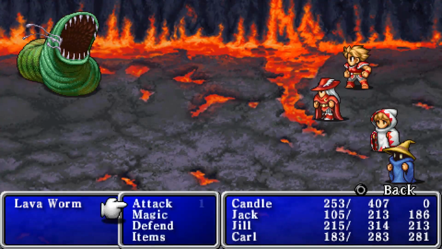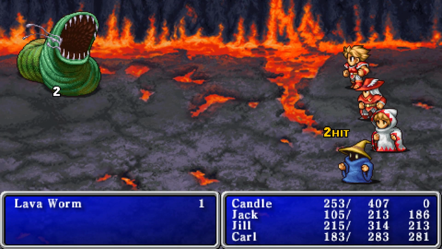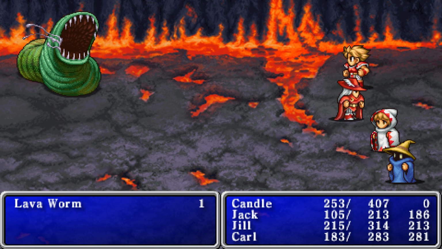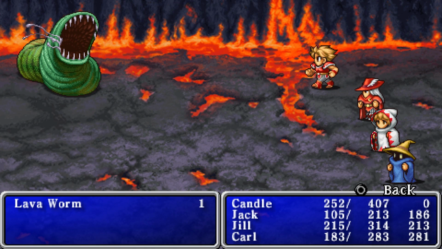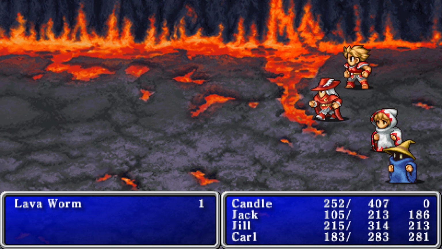And over here we have an encounter point. Of course we do. Against a lava worm, which shouldn't be too bad. Now that we have the ice brand, it should be a little bit easier. Not too much, though. It'll still take this next turn. And there it goes.